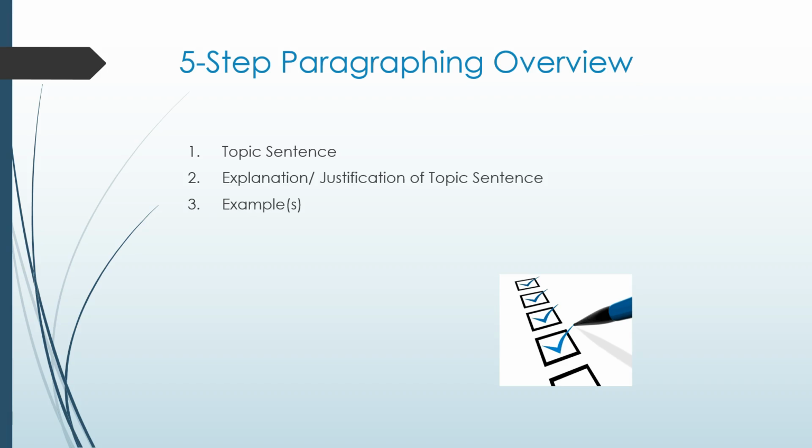You'll then follow that example with explanation or analysis to make clear to your reader why that particular example was chosen and what they were supposed to get out of it. You should always make clear the relationship between the information that you give and the point that you're trying to prove. If needed, you can also repeat the example and explanation steps 3 and 4, until you have the paragraph sufficiently developed to support your topic sentence. The harder time readers have with your point, the more evidence you want supporting it.